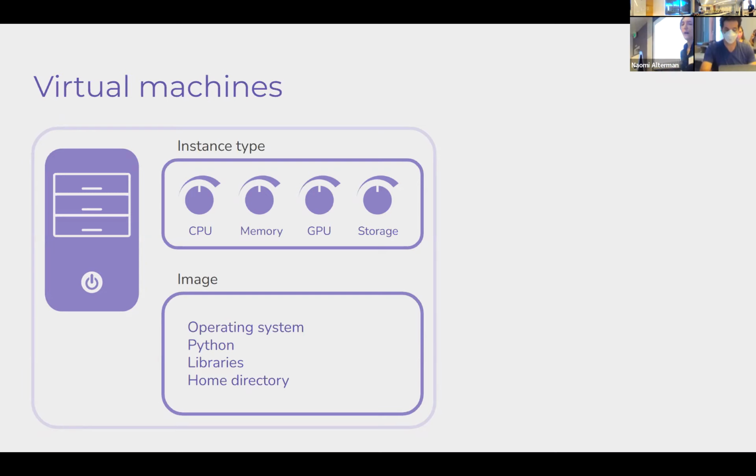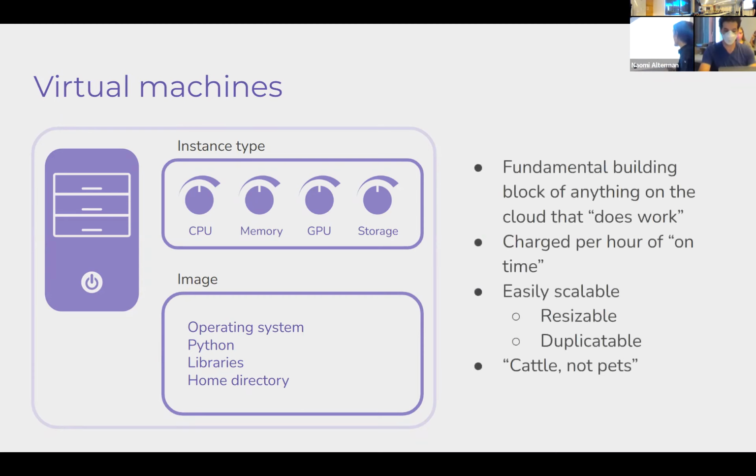And so we can start to see why people really like this model of having things be virtualized. It's because if we use these as the fundamental building block for all of our work, then we can really easily resize a machine or create multiple machines if we want to do the same problem on different pieces of the data set in massive scale. If we have the funding for it, we could create 100 virtual machines that are all running our software and do the number crunching on a whole data set in a much smaller amount of time.